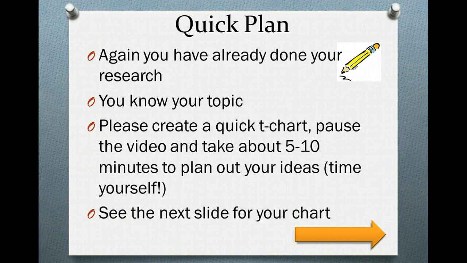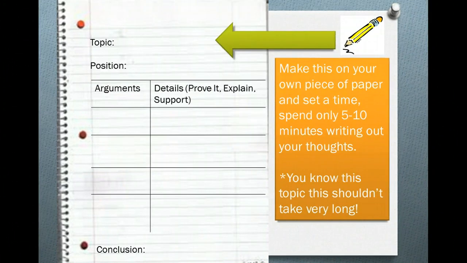Okay, so on this next slide, I've got your T-chart for you, and let's go ahead and take a look at it. So in your homework journal, just go ahead and write down at the top topic and position, and then make a table that has a spot for at least 4 body paragraphs, because remember, I want you to have 3 main arguments and then 1 counter argument, so you need to have room to plan for that as well. So at the top, you'll put what your topic is, what your position is on that topic, and then feel free to go ahead and make the space for the body paragraphs and a section at the bottom for the conclusion and what you're going to put in that conclusion.